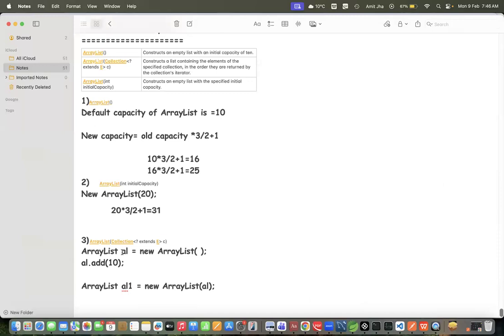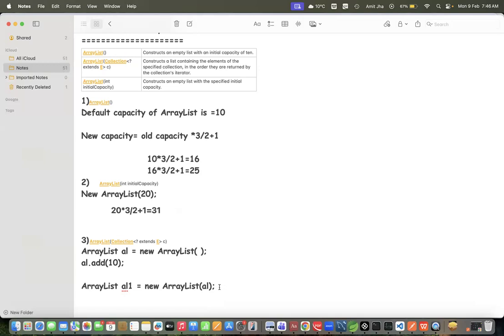And this AL list reference you're passing into another AL list. Same thing or not? This third constructor of ArrayList expects what? A collection of objects. So this AL is what? A collection of objects. Yes or no? So this AL will be passed into another array list.